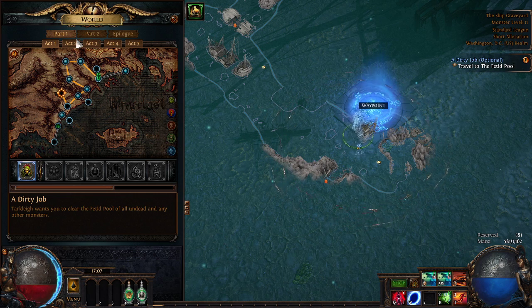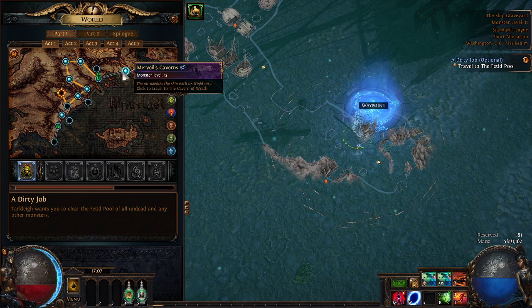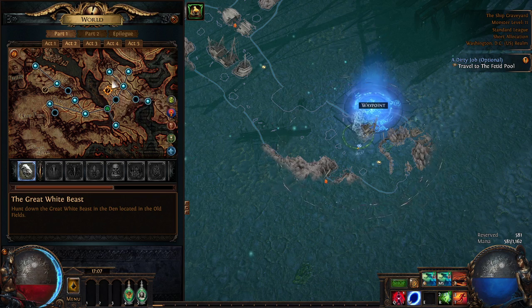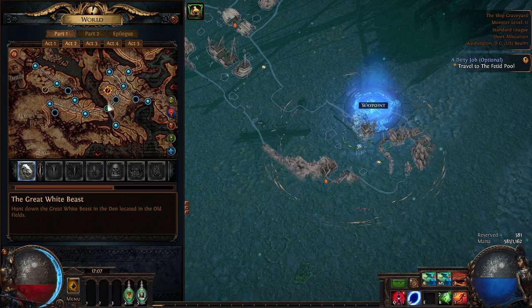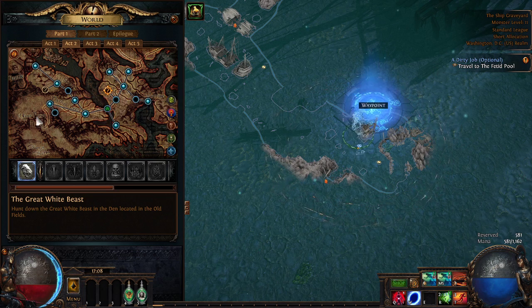see if it's something that benefits you. And again, the alternative pathing is, you enter Ship Graveyard, you skip Fairgraves, go to Merveil Caverns, get the waypoint there, go straight on to killing Merveil without going to town. Once you go into Act 2, you do the traditional stuff where you get the Quicksilver at the Great White Beast and Den. And then instead of going to Chamber of Sins immediately, you'll go left to get the way forward stuff.